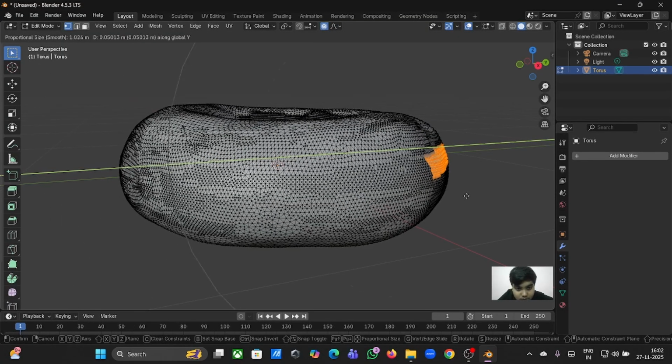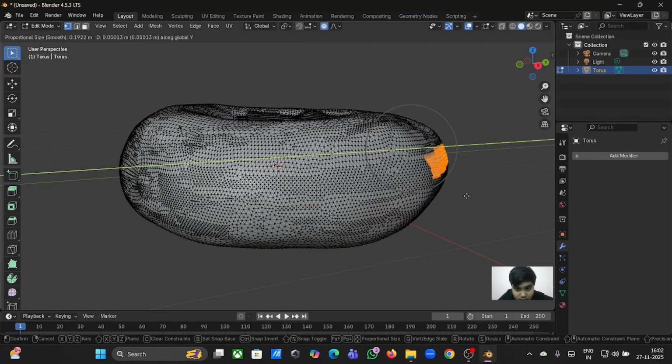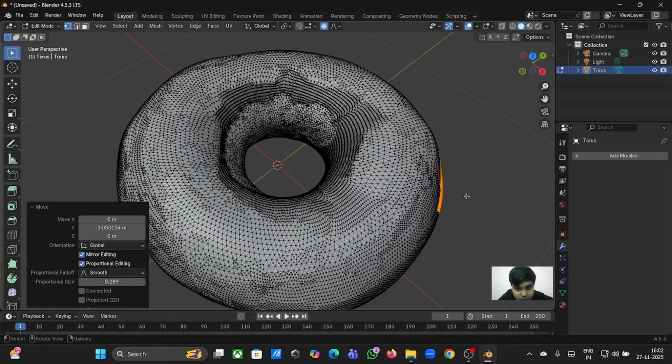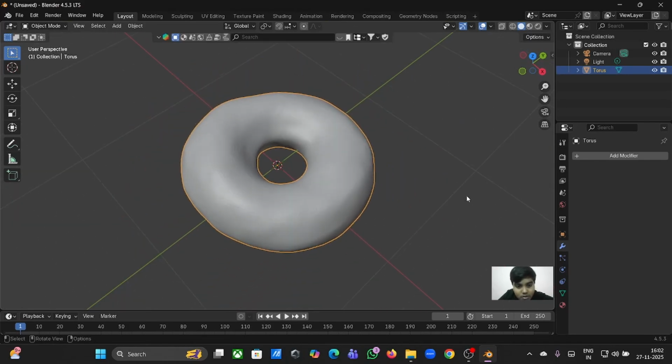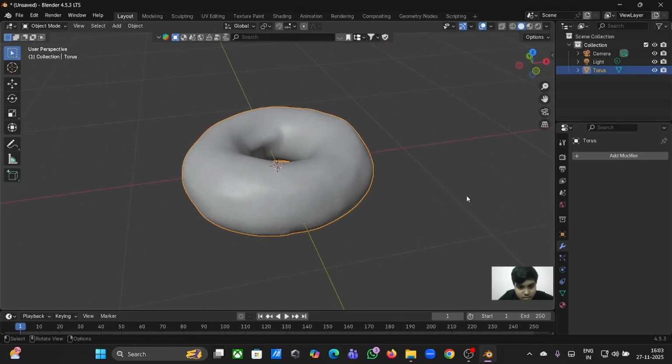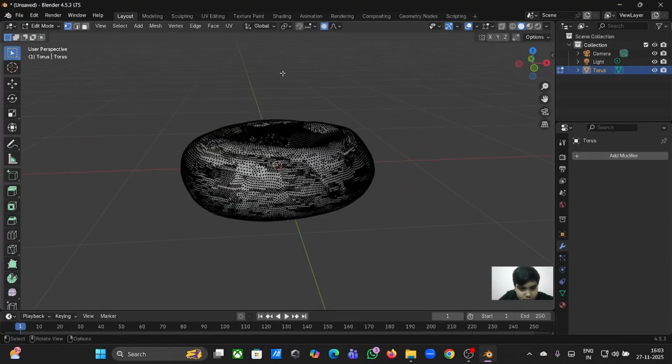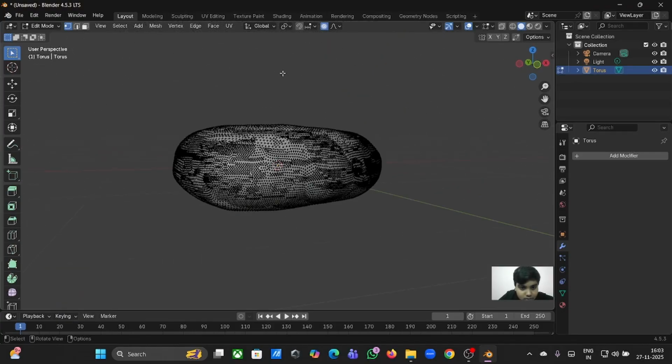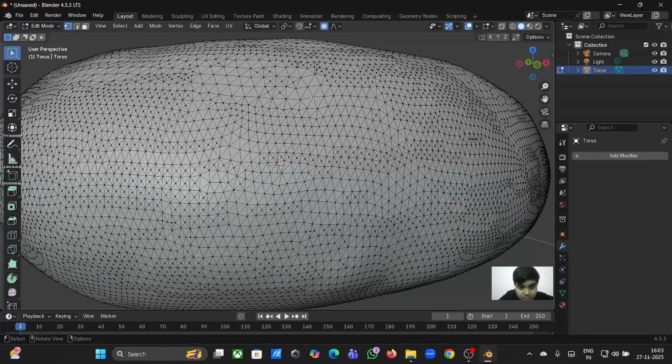So this will let us grab this part. So now it still looks like a donut. It's not something new. So now we are going to do several things like that to make it more bumpy.